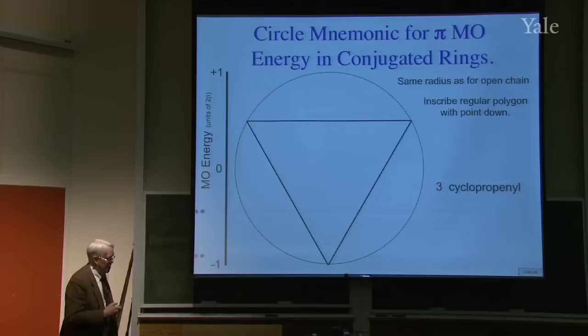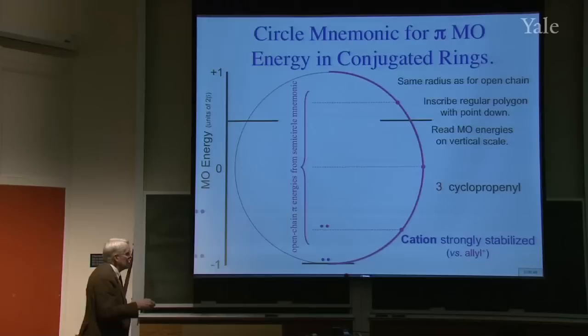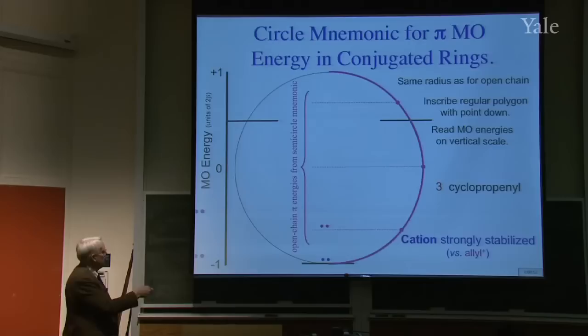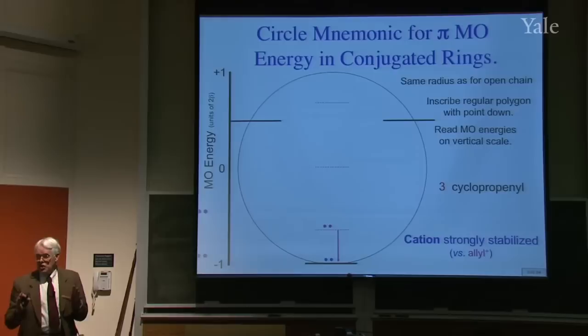Now we put dots on there for the energies we're going to have, and notice they're going to come after the first one, they're going to come in pairs, okay? So if you have cyclopropenol, those are the energies you're going to have. If you have two electrons, so the cyclopropenol cation, just two electrons, that's the energy you're going to have. Had you had the allyl, the three p orbitals in a chain rather than in a ring, then we already saw you'd have that. So now we've got strong stabilization of two electrons coming down from here to here. Okay? So there's a lot of aromatic stabilization of the cyclopropenol cation, right?